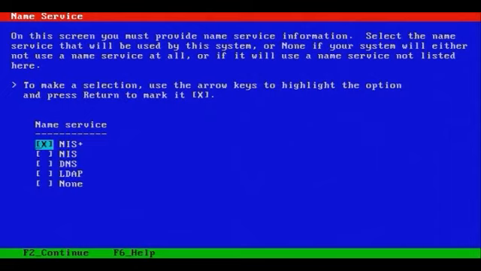Let's continue our installation. So now we're looking at the name service selection screen. Within Sun Solaris, name service selection is very, very important. And here are the options that are provided to us: NIS Plus and NIS Plus being the later of the two, DNS and LDAP, or none. So it is optional. You may not have a name service such as LDAP, DNS, or NIS Plus configured on your network, and as a result, select the none option.